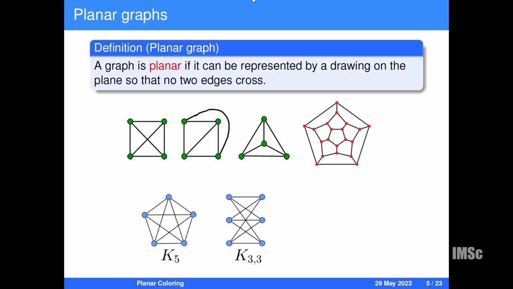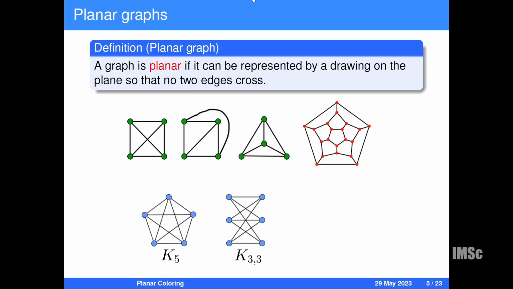Now what is a planar graph? A graph is planar if it can be represented by a drawing on the plane such that no two edges cross each other. This is K4, a clique on 4 vertices. Is it a planar graph? It is a planar graph, but there are 2 edges crossing each other in its current drawing, so it is not a good representation. Let's see, this edge is drawn like this. Now there is a drawing for this graph where all the adjacencies are maintained, the neighborhoods are maintained, the degrees are maintained, and the graph is intact. It's a planar graph.